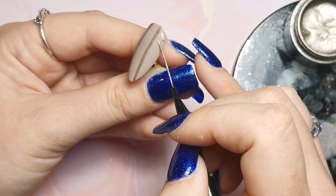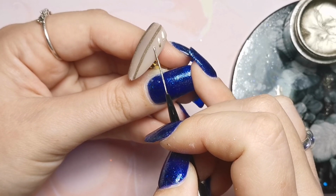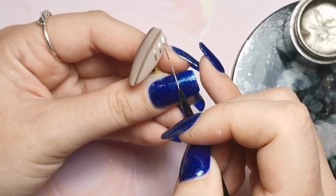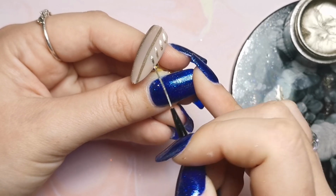So I'm just going to do that all the way down the side. Super easy design. Obviously these are as easy or as difficult as you make them. Like if you want it to be nice and advanced and do something a bit more exciting, then you can go ahead and do that. It just depends what your level of hand painting is at.